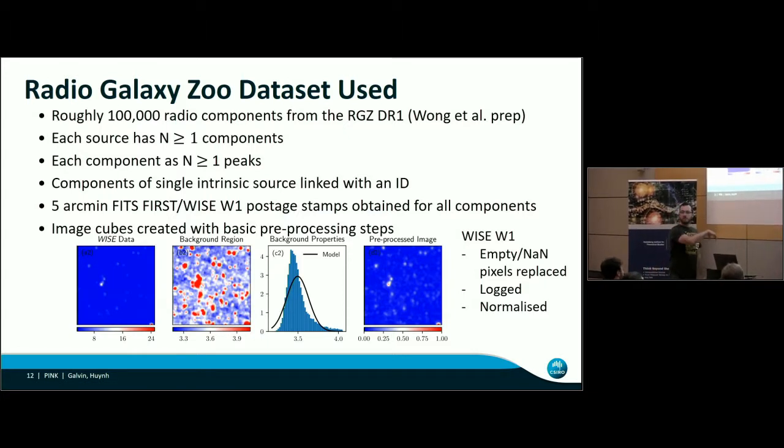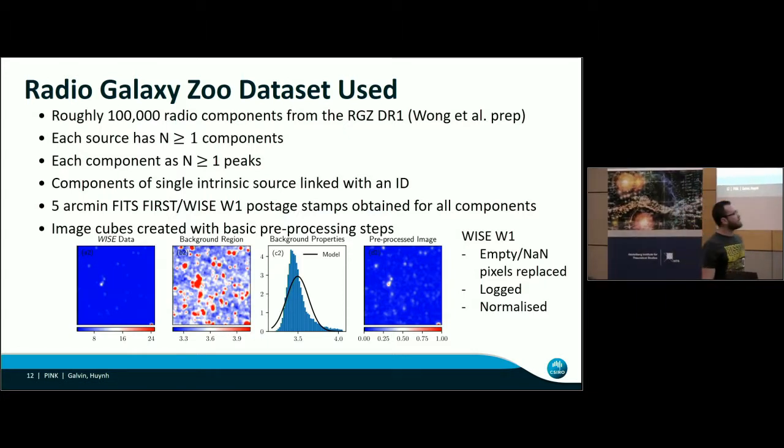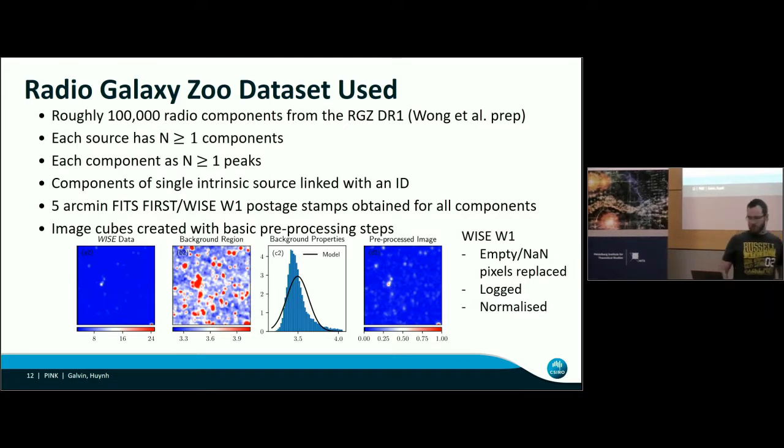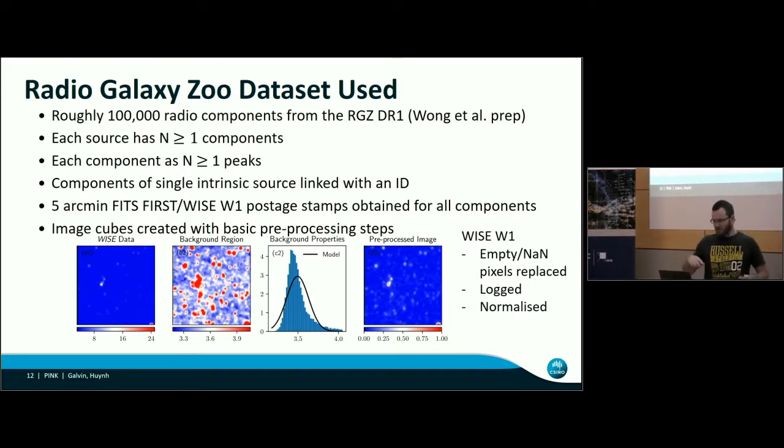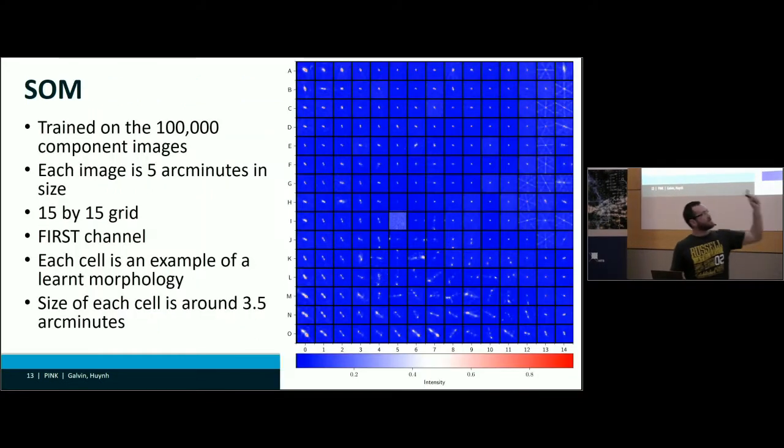And you see on the far right there that it's a lot more confused. There are many more sources in the field. And that's something I just want to highlight now, so in a few slides' time, you'll see something cool. I've got 7 minutes too.